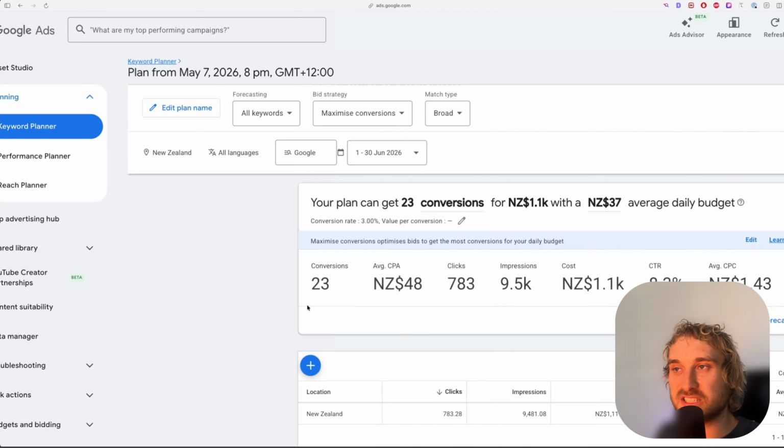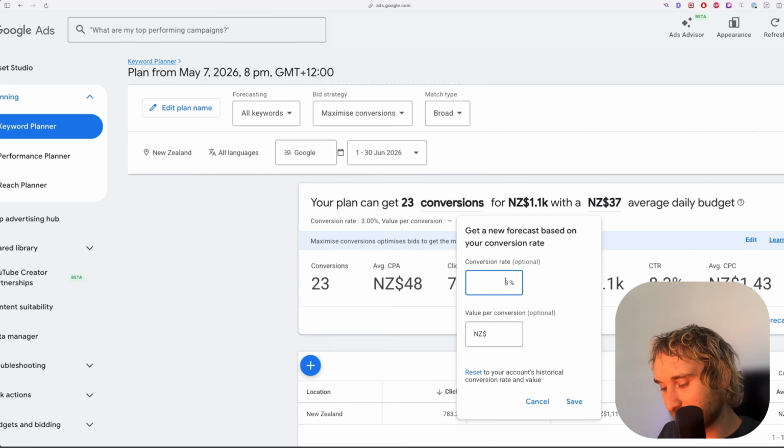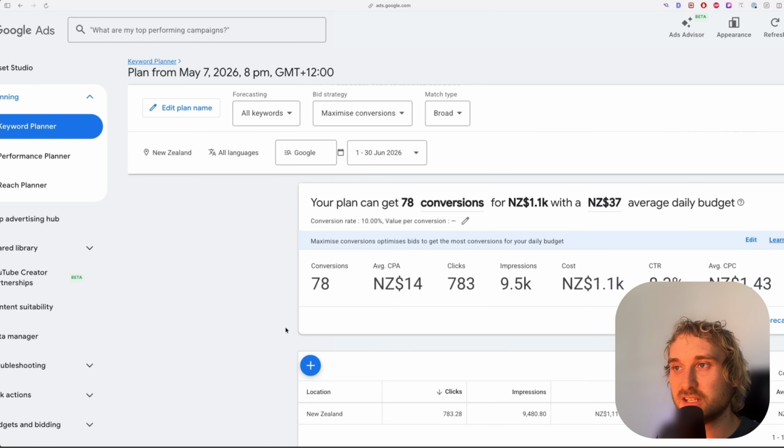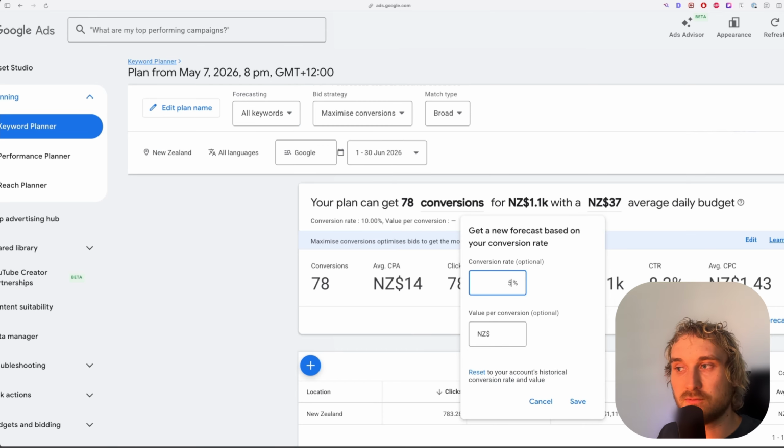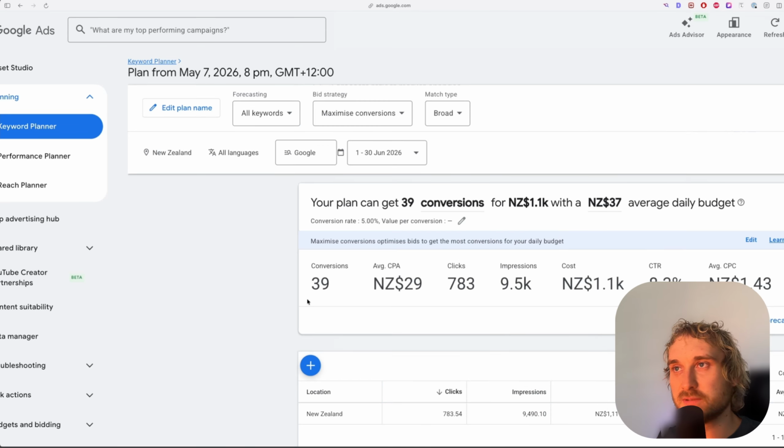And if we run those numbers again at 3%, you would only get 23 conversions. So Google's being quite optimistic here. But if the service you provide is quite urgent, you know that a lot of people convert, and your website is well optimized and sitting at the higher end of the conversion range, and we convert 10% of our website visitors, then you can get about 78 people from that same traffic. So as you can see, there's roughly the same amount of clicks coming through, but now you're getting 78 leads. For now, we can revert to the 5% and stick to it.